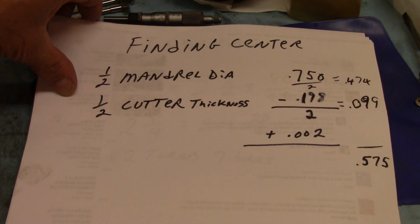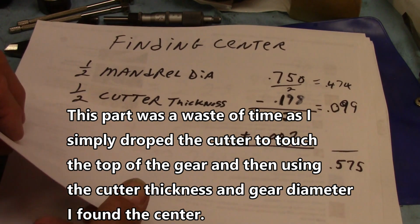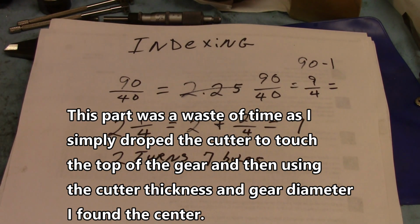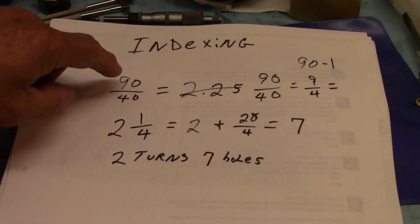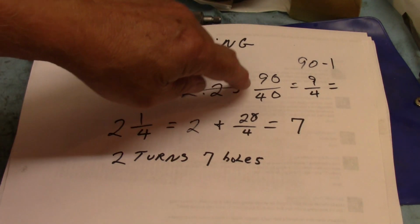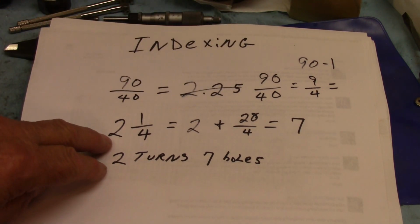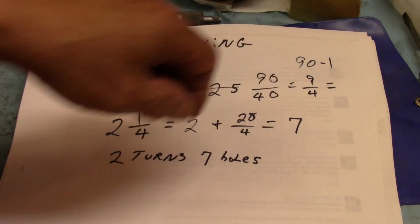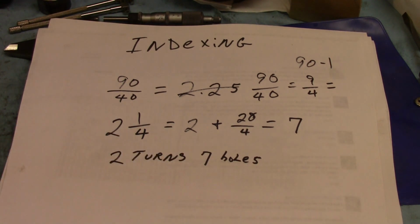And that's not too bad there. And I measured all that stuff at the appropriate time. So the indexing here, my rotary table is 90 turns, I mean 90 cranks for a full turn. So I've got 90 over 40, and came out with a decimal, which is not helpful. So I put 90 over 40, which comes up to 9/4, which really is the same thing as that. But down here we see we got 2 1/4 is 2 plus 1/4, which is 7 more turns. So what I want to do is make 2 turns and 7 holes.